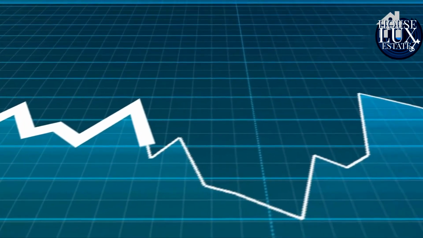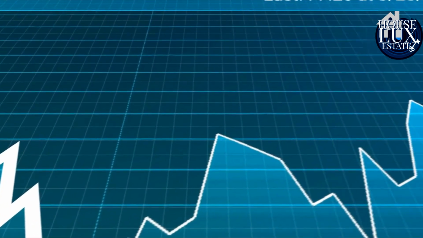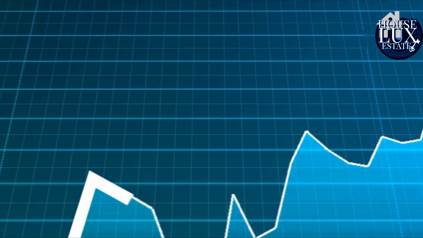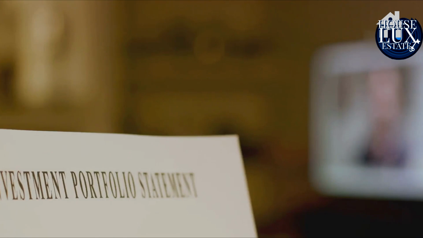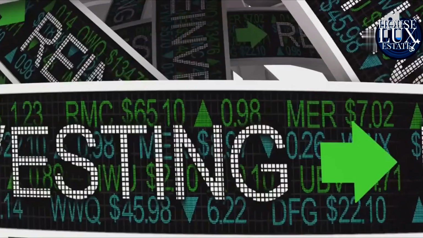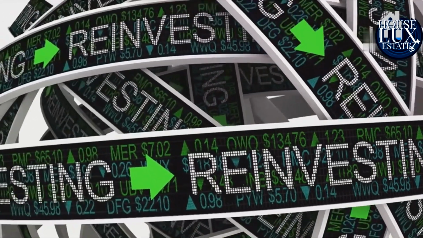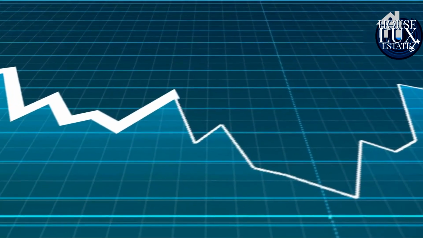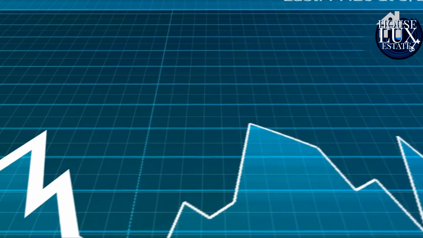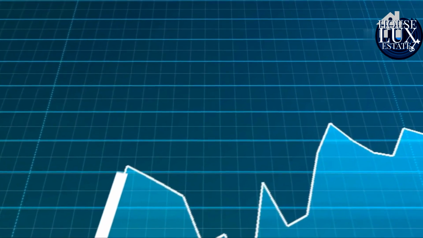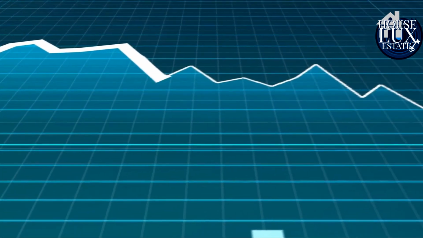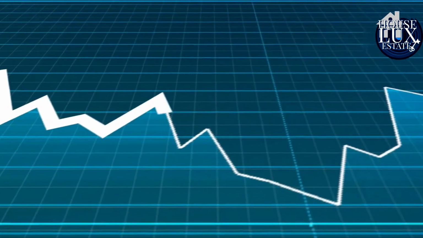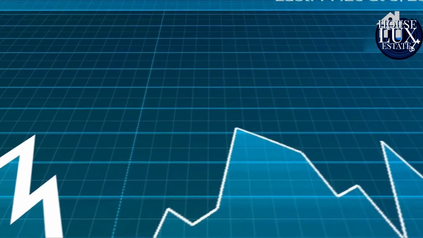We also touched upon the importance of regular portfolio review and rebalancing. The market dynamics change, and so should our investment portfolio. Regularly reviewing and adjusting our portfolio helps us to maintain our desired level of diversification. Wrapping it up, remember that diversification isn't a one-size-fits-all strategy. It should be tailored to your individual financial goals, risk tolerance, and investment horizon.